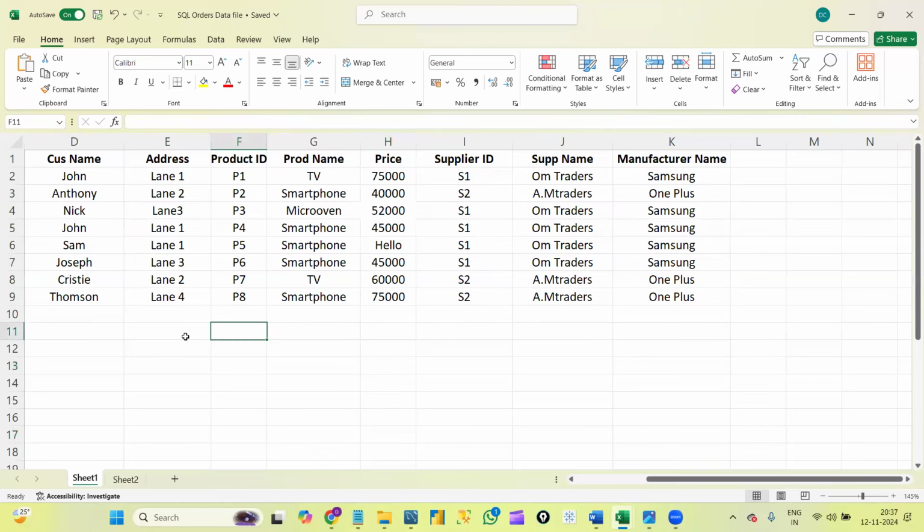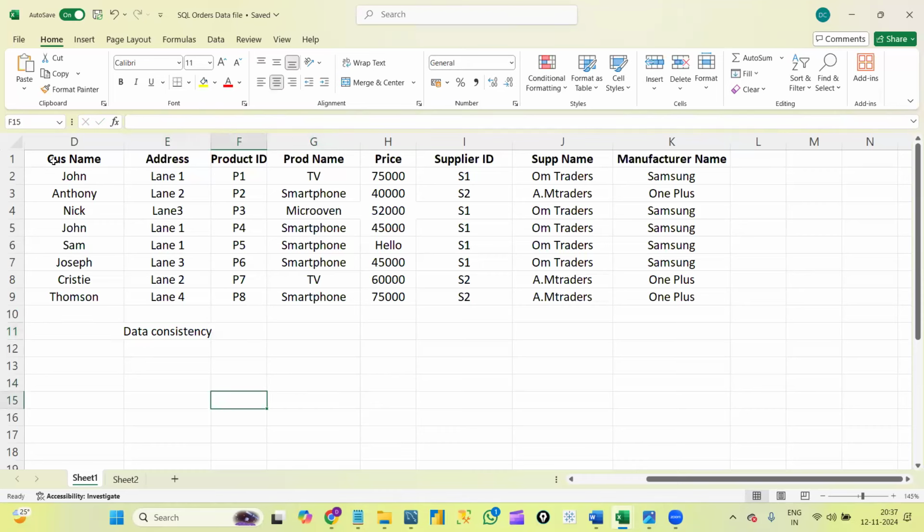Out of all the limitations, we have one called data consistency.